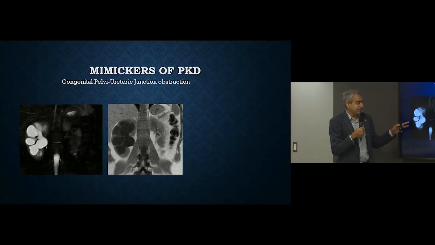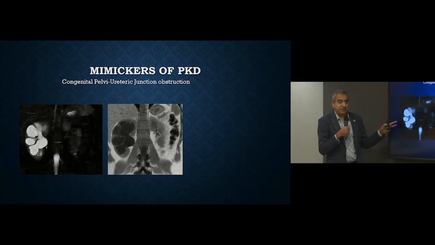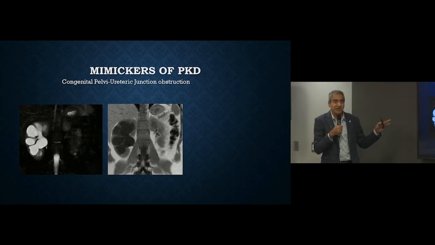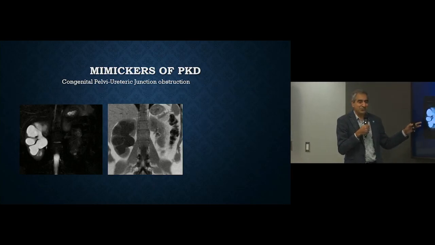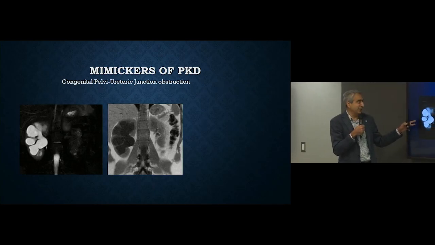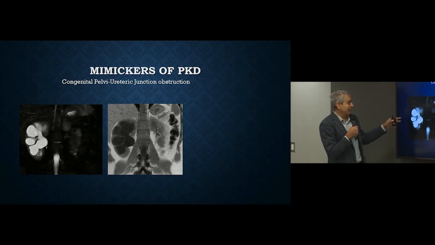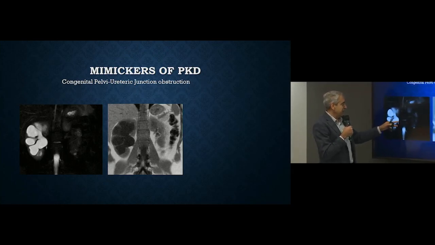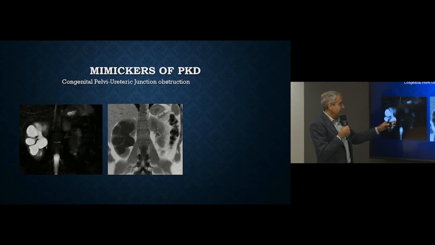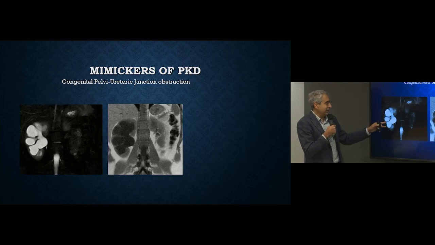This type of disease we could see at least once or twice, and Dr. Pei usually just picks these up right away and asks me to confirm it, but he doesn't need me. He's usually very good himself, just looking at the images and picking out this type of disease, which is a congenitally obstructed outflow from the kidney: the ureteropelvic junction, UPJ, or pelvic-ureteric junction, PUJ, depending on the time that you grew up in. Both terms are used.